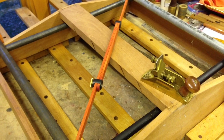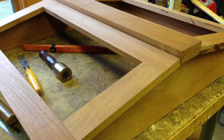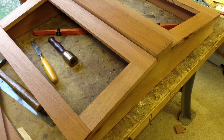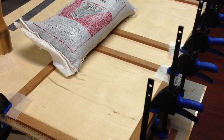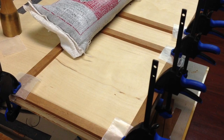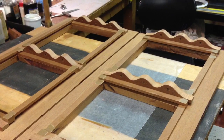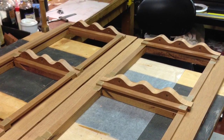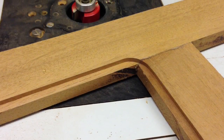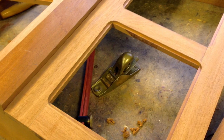Once the base is completed I move on to the little door panels that will create the gall wing. You can see that there are many pieces to fit on the gall wing hatch. Each one needs to be fit perfectly in order for everything to fit together when it is completed. From the smoked 1 1/8 inch acrylic inserts to the 1/4 inch brass dowels, everything needs to line up in order for this panel to work.